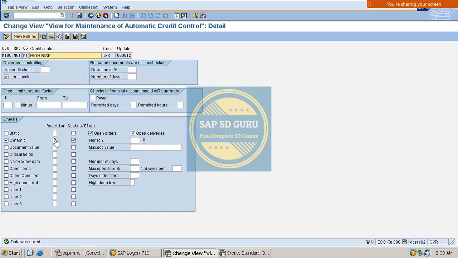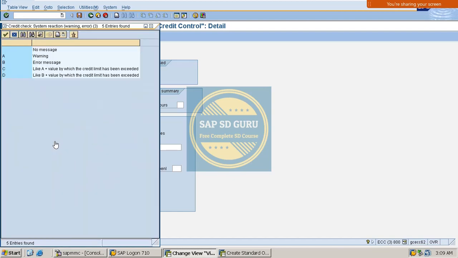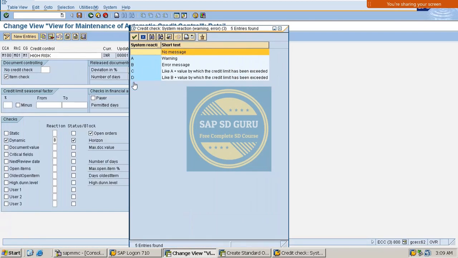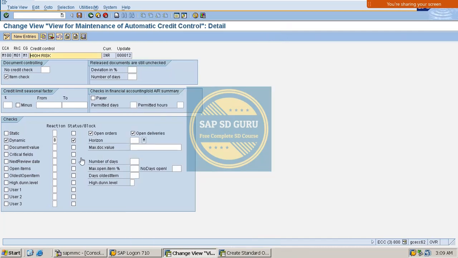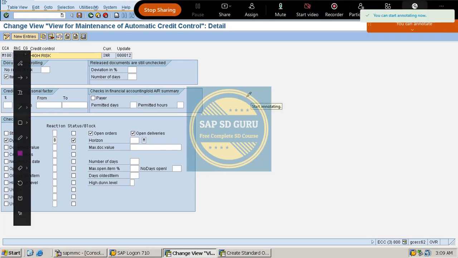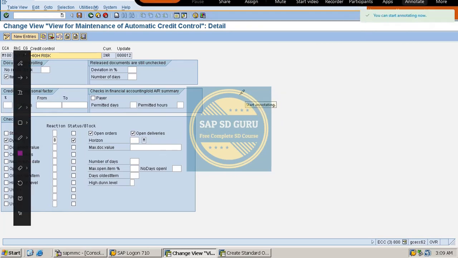As you know, all these reactions, the four reactions A, B, C, D, we have already covered in the previous session. Now here you can find a different option for the dynamic credit check.